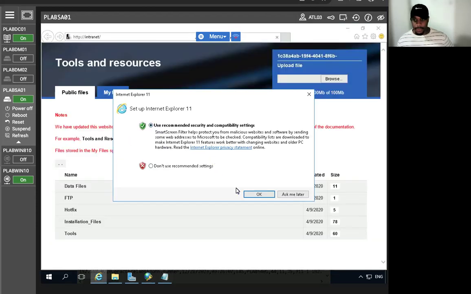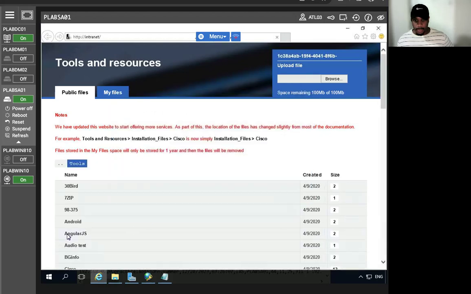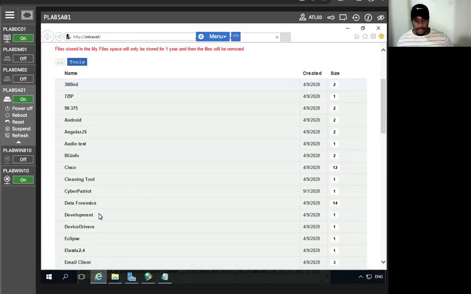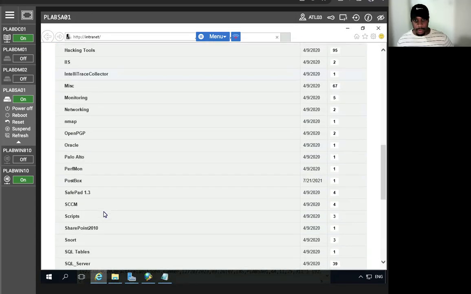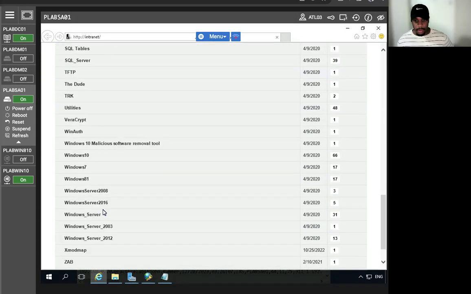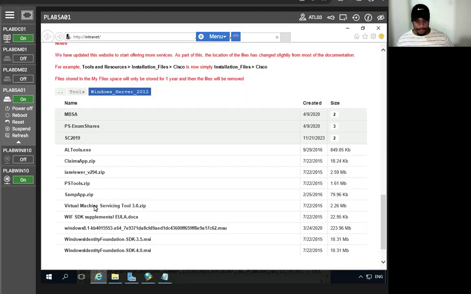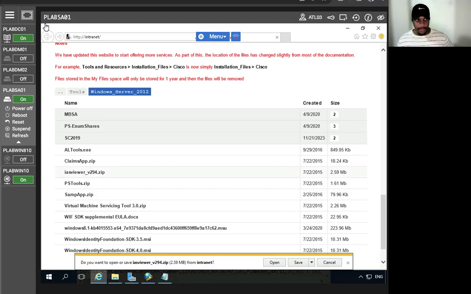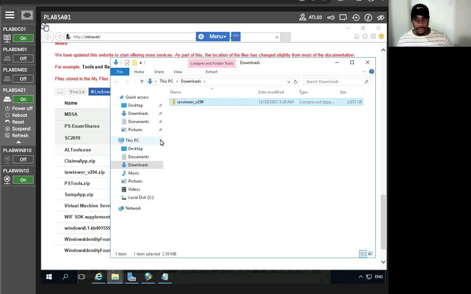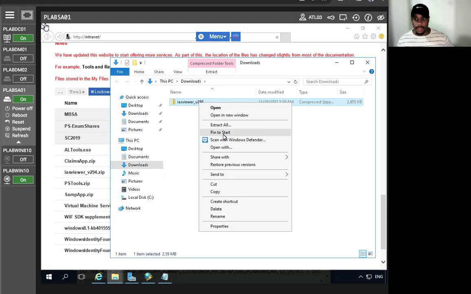I'm going to use a few tools that we have available to us. All right, Windows Server. And we're going to open this up. Save. And we want to, of course, open the folder. We want to extract.